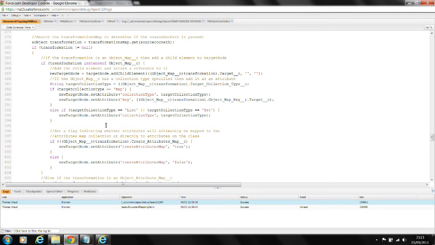So for instance, if it's just created an order, it passes the order node into the recursion, so that next time, when it finds an order line, the order line is added to the order as opposed to adding it to the root of the target document.